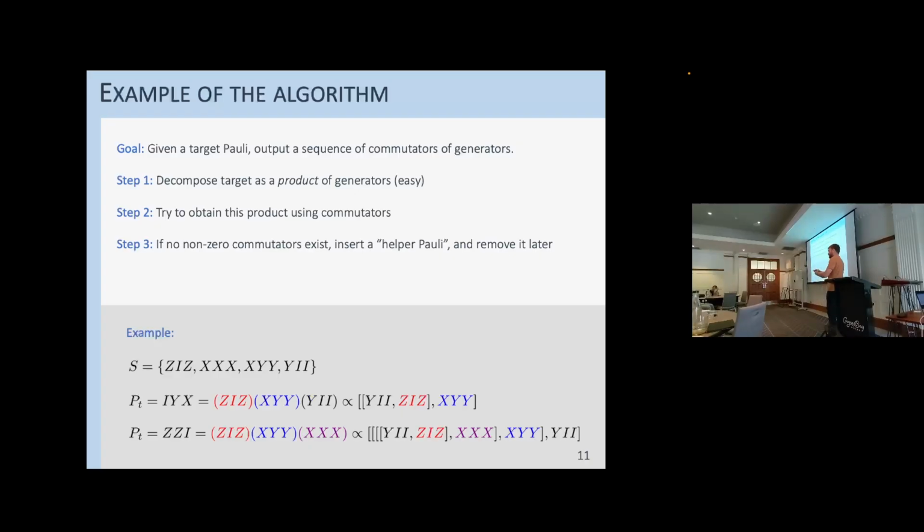So the reason this algorithm is complicated is because you sometimes need to travel down a side road for a while, inserting some polys that you don't want until you get to where you want to be. But we prove for a certain class of gates that you can always find this, and so it always works. And so you can always find a sequence to generate any poly for the certain class of universal sets.